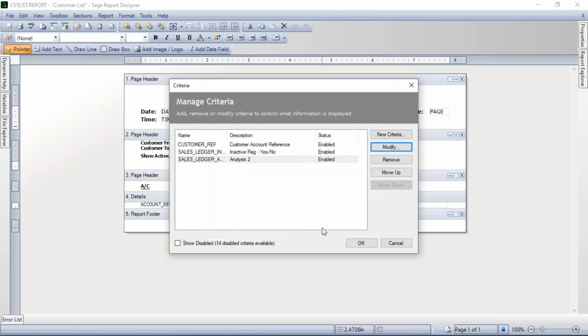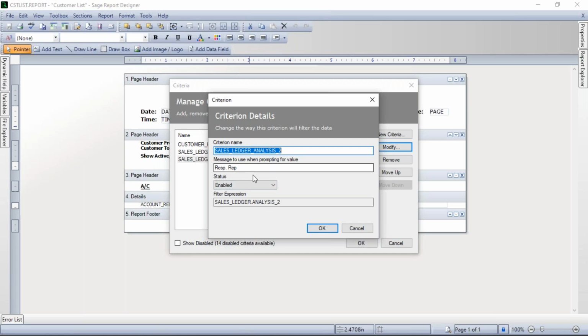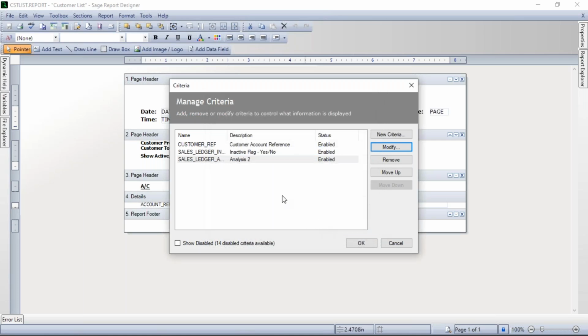Just OK that. Just make sure I've done that. Yeah, okay, that's fine. What I'll also do is I'll move it up the list as well. So I want that to be second on my criteria. I think it's got a higher priority than active or inactive. So we'll just select it, click move up, and it'll change the order when we come to run that report.